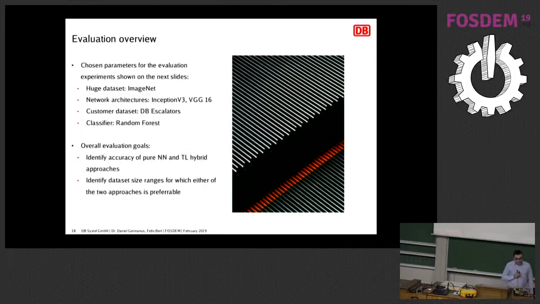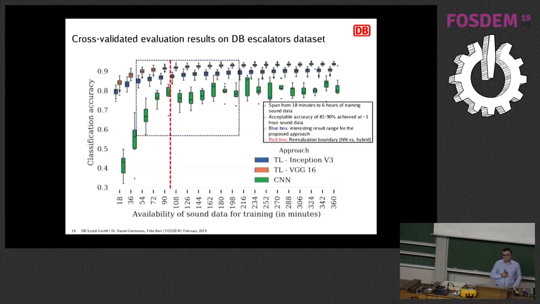Back to the escalator case. So what does our experiment look like? We took a huge model pre-trained on ImageNet and applied basically the same approach I showed you just now. We wanted to compare different architectures, so we took the Inception v3 model, VGG16, a couple of others, and then we fed our data set in and remembered the activations to train some random forests. And to make a comparison, we also took our earlier approach of training the neural networks from scratch, and let's see how that went.